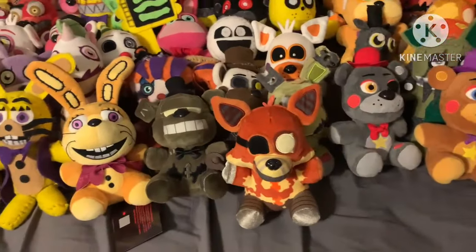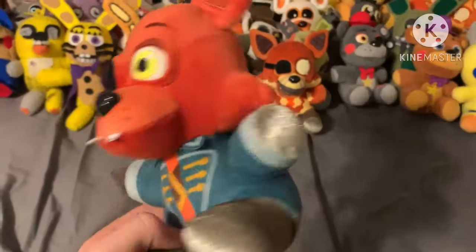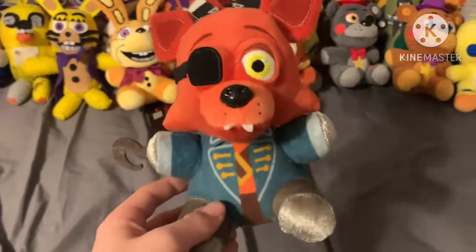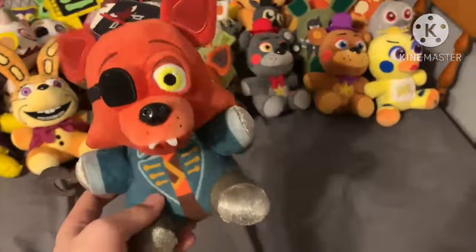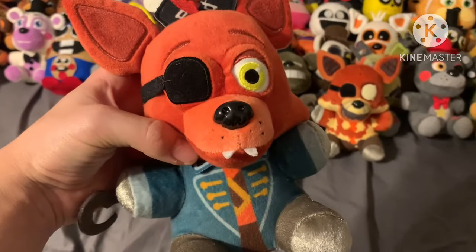I don't know, 2019 was a weird time, I guess. But anyways, here is Captain Foxy. He's actually a really good plush, and I don't think anyone can tell me otherwise. He's got a pirate hat, and, you know, he appeared in Help Wanted 2, which is nice. Although, weirdly enough, he wasn't voiced by Christopher McCullough.